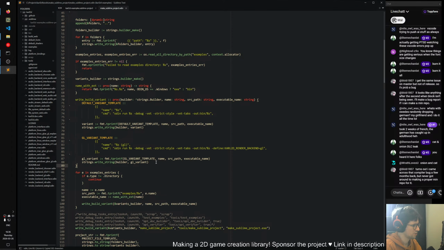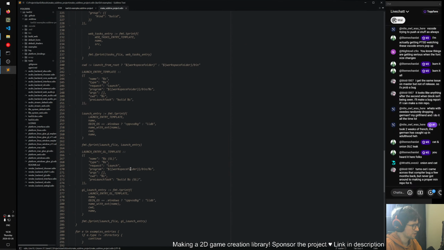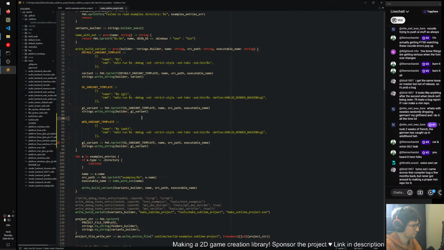I just take this, make another copy, web variant template, name, web. And this one is a bit special because it runs a build script called build web. And after the dash dash here comes the path, and then we can add these guys.